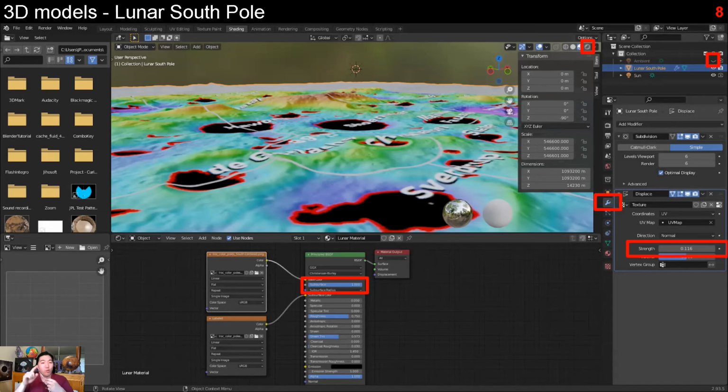Here, just remember that if you want to see the shadows of the moon, you'll need to be in rendered view. And I also did set up an ambient light that you can turn on and off once you're in rendered view. You can also adjust the strength of the digital elevation map, or they call it a DEM, in the modifier properties.